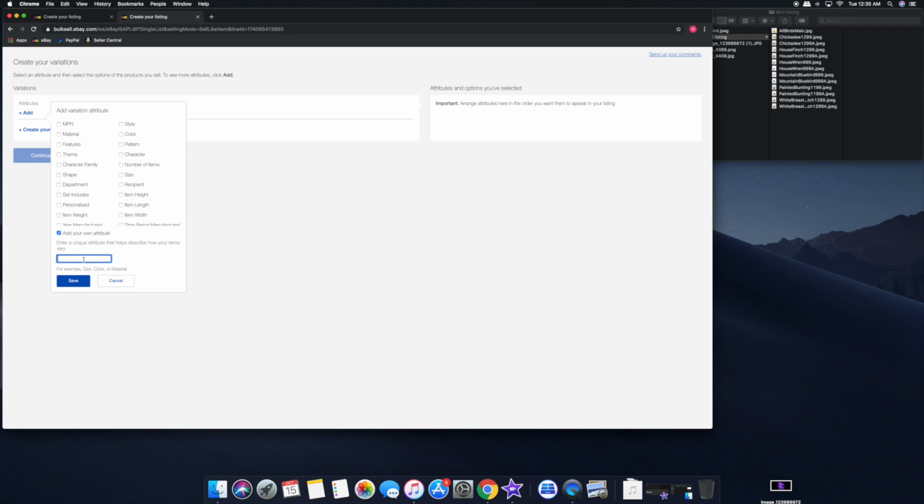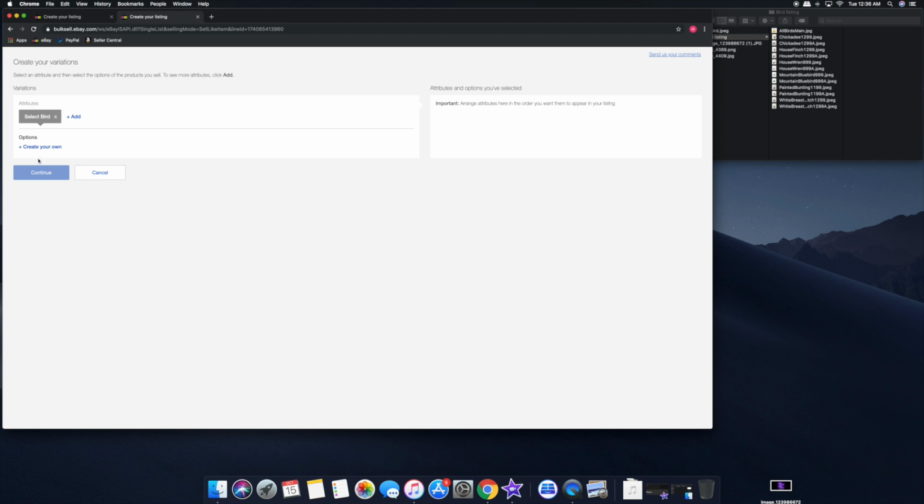Come down here, we're going to put select bird, since these are bird ornaments. You can always put whatever you want in that section as long as it's relevant and it's clear to the buyer what they're going to be selecting from that drop-down menu. Save. All right, so now under options, this is where we're going to list all the different birds that we have for this collection. Depending on your variable listing, you'd be putting down your different items here. So we'll go through here. We're going to start from the list above that we have right here, all labeled for us.